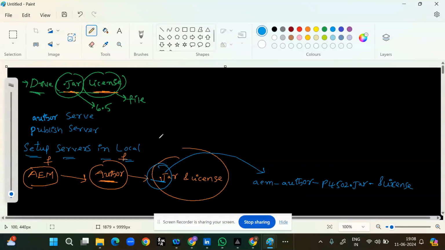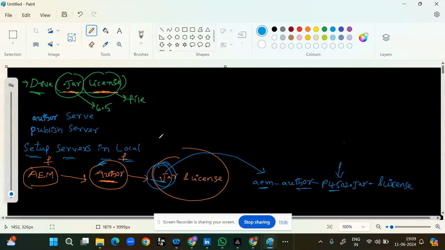First, you need to create one main folder. You can give the name AEM, and inside the AEM folder you create one more folder, the author folder, and inside the author folder we keep the .jar and license file. You can rename the .jar like this: aem-author-p4502. You must mention the port number.